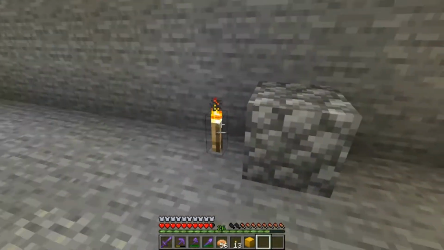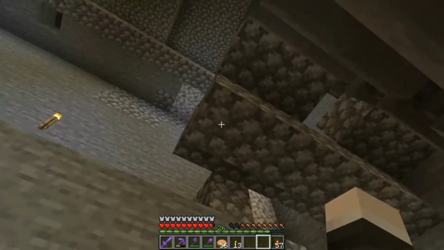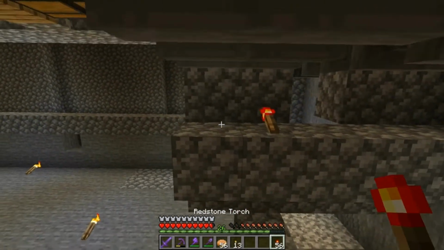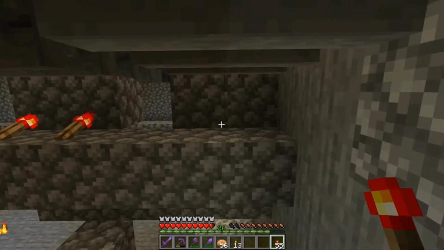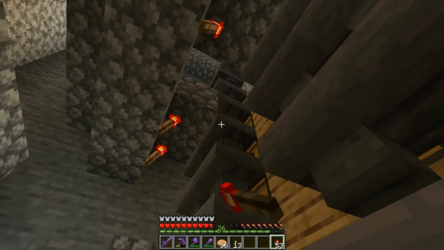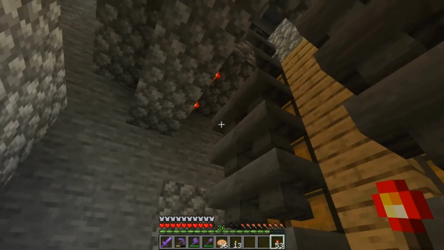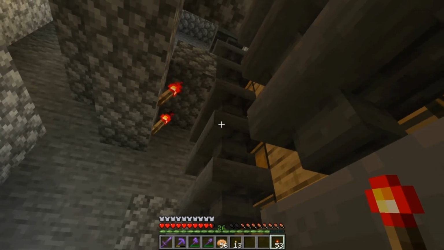So let's put out our shulker box so we can get more items. So we need to lock the bottom hoppers, as we don't want random items going into them. I don't need a torch there. So yeah, we'll lock these bottom set of hoppers for the sorting system. And it shouldn't. Would it affect the other ones?